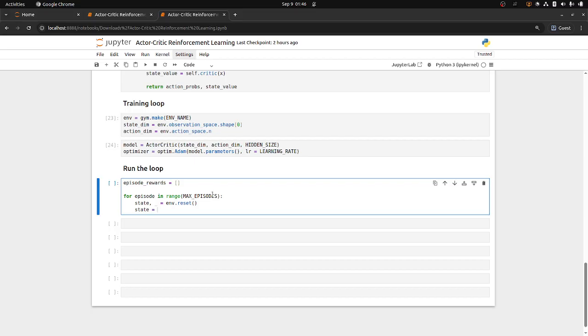So state will be torch dot FloatTensor state, okay, unsqueeze. So guys, this will do nothing, but this will only rewrite your state for PyTorch calculation. Okay. So if you will not do this, then you will get the error.